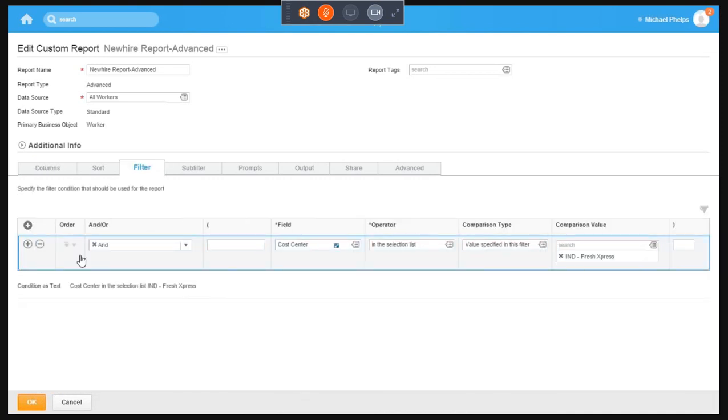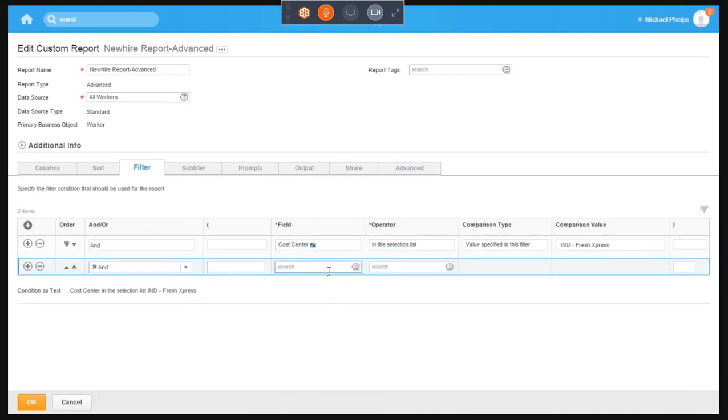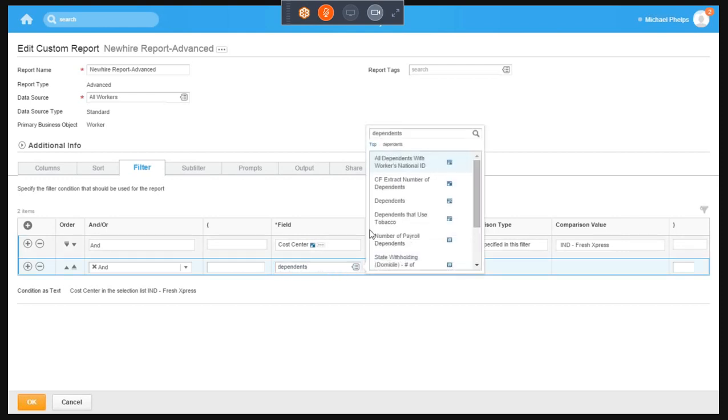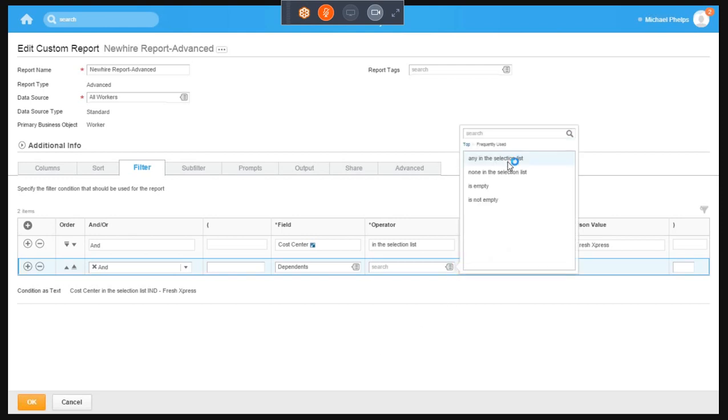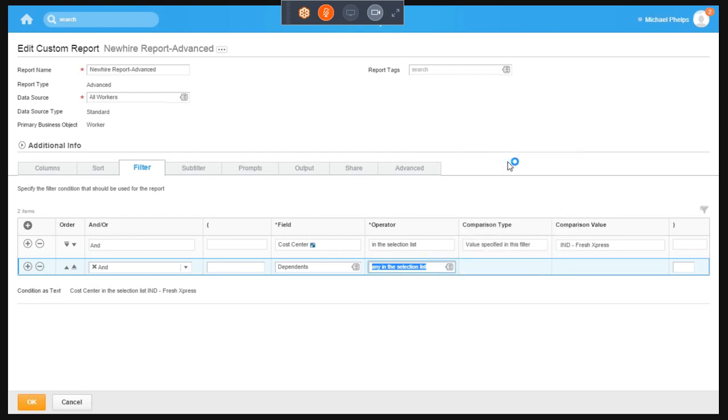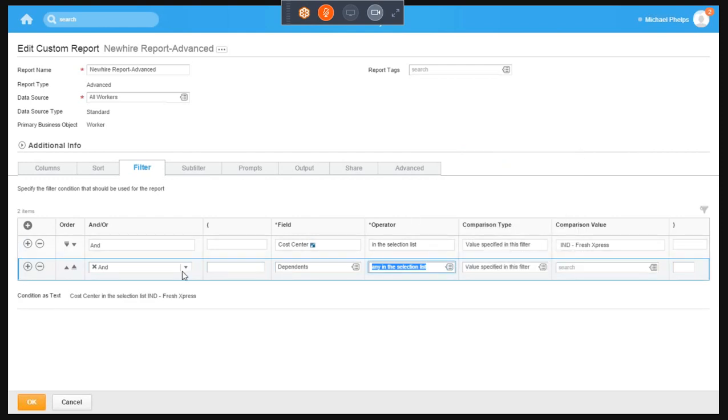Ishwar, we have one more option, Or, right? So can we use Or for any condition? Yeah, we can use Or for any condition. See, it's up to you. Okay. In this scenario, can we use Or? In this scenario, we want only the employees who are having a son or child, right? Okay. So why use Or? But if you have any scenario, I mean, you can use Or instead of And. You can just select. Okay, we can say like that.